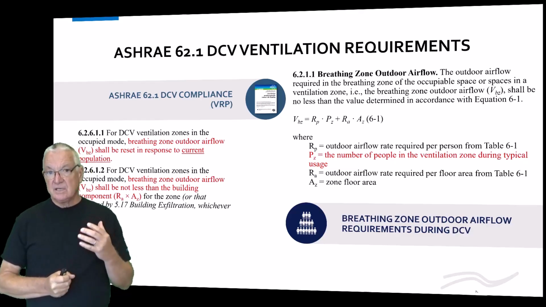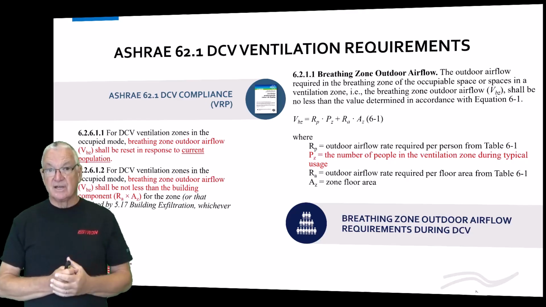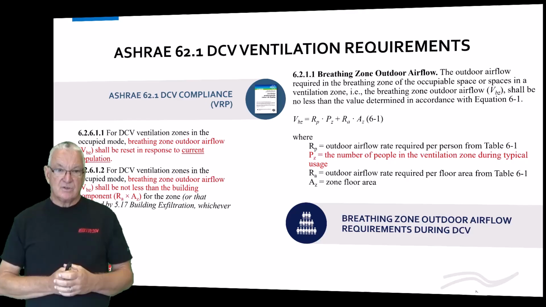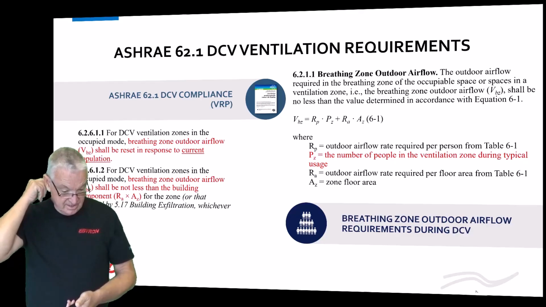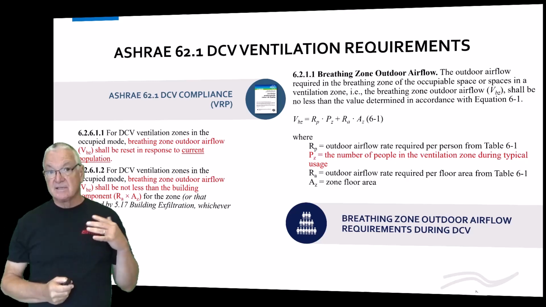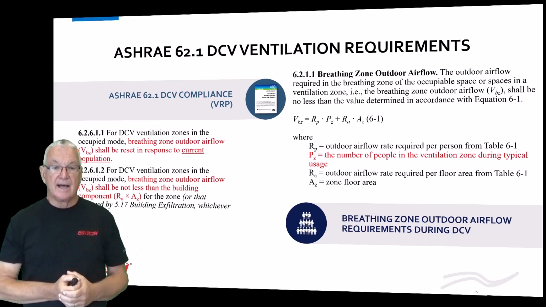So what I want you to look at here on the left is really the definition. It says basically for DCV ventilation zones in the occupied mode, breathing zone outdoor airflow shall be reset in response to the current population. And a lot of you are doing CO2 ventilation control, but don't really understand how that relates to this requirement. So we're going to have to go through and take a look at that.